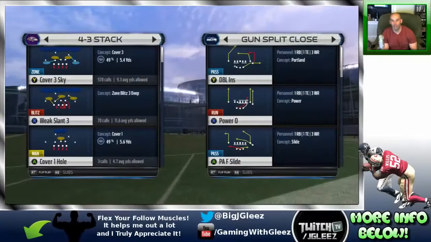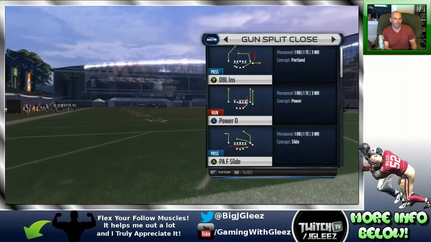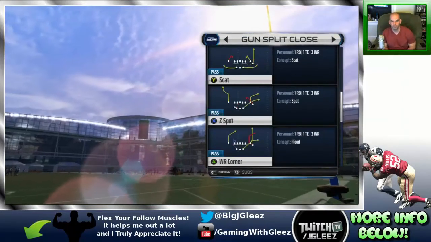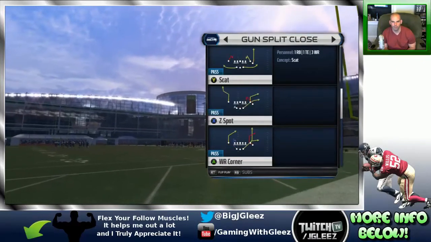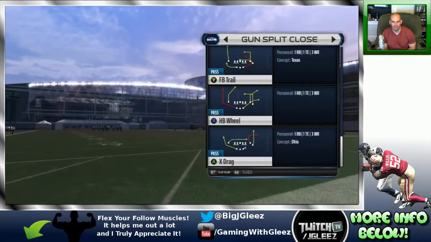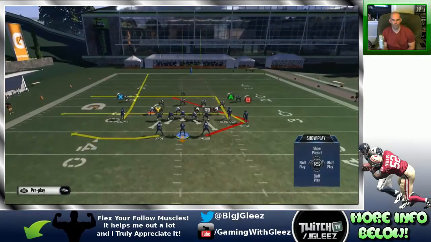Alright, so we're going to take a look at another play here. And we're going to run it against the cover 3. Cover 3 is the most popular defense, of course. And let's run fullback trail. Alright, so we have the angle pattern on the fullback. We have a deep in or a moderately deep in. It's not too deep. And a vertical on the left.